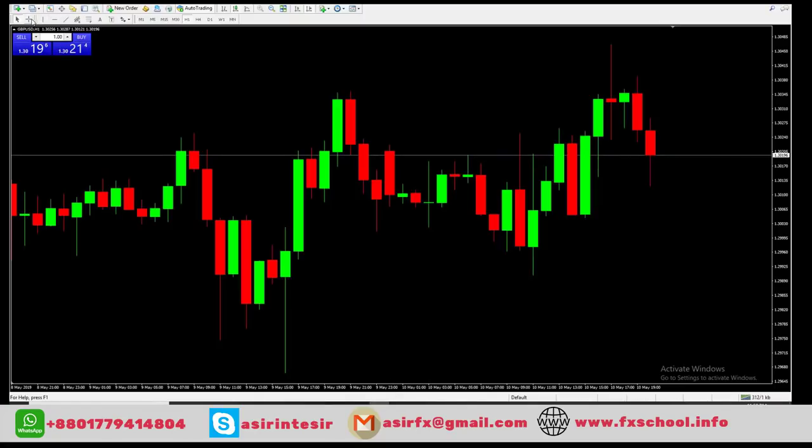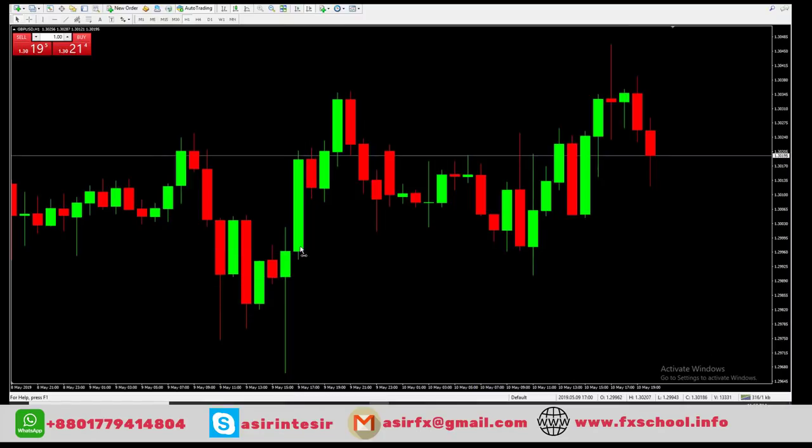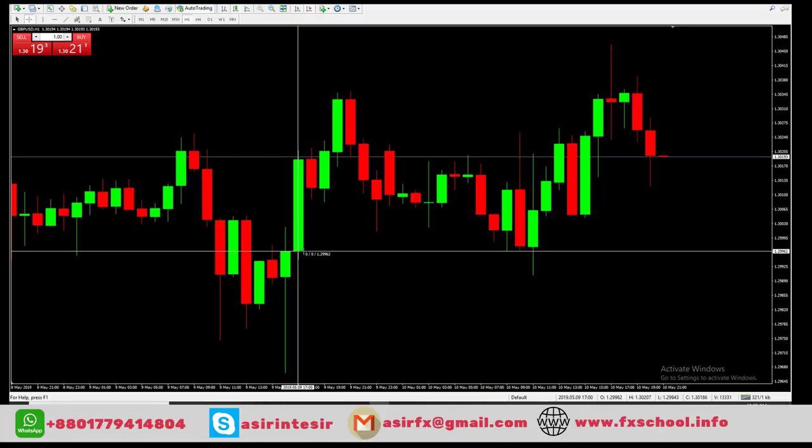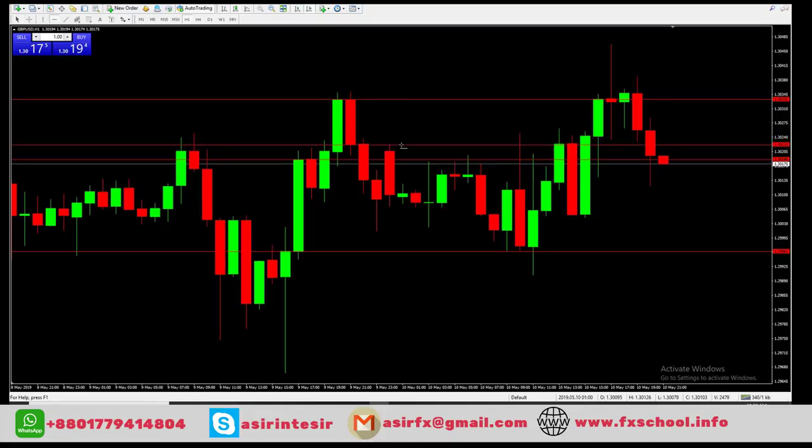So I am taking this one, and if I show you these things in the downside, you can see something there. This candle starts from this area and closes there. So this is the start area of this candle and the close area of this candle. Also in the red one, you can see this candle's start area is this and the close area is this. Okay, so the green candle starts from the downside and the red candle starts from the upside, and the green candle closes in the upside and the red candle closes in the downside.